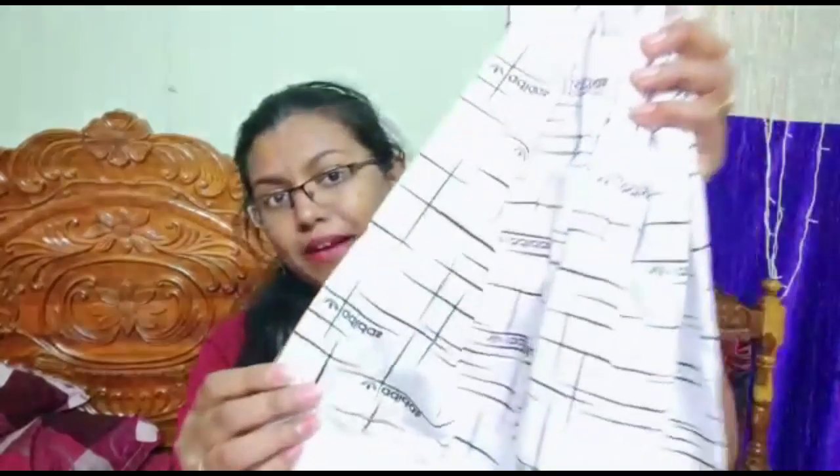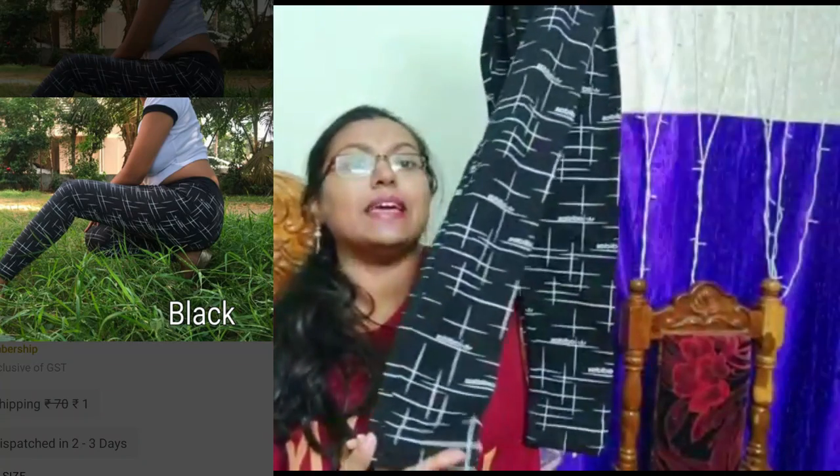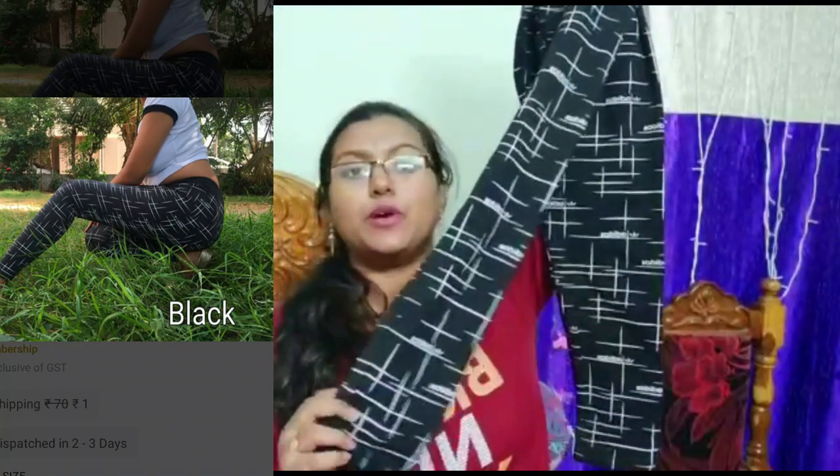This is a beautiful white color. This is a black color. This is one of my jeggings and another one. This is a black color — this is excellent. This color is very beautiful. This is an ankle length. The color is really good. This one is a light color, this one is a black color, this is a white color. It is very beautiful. I use a white color too. The color is better.